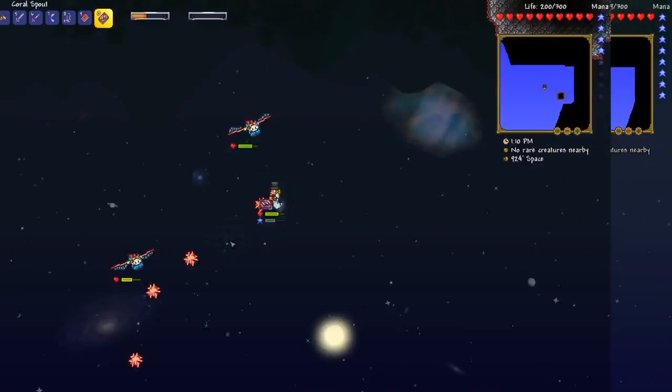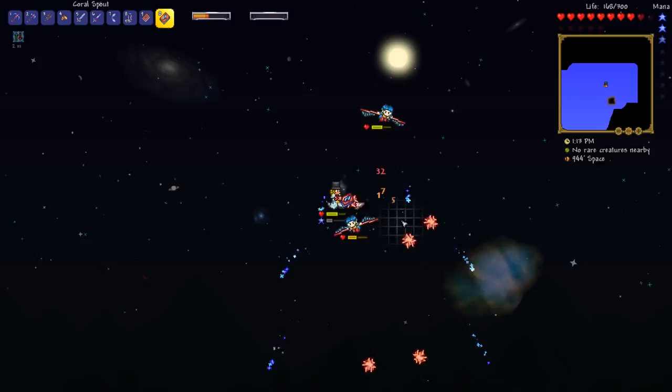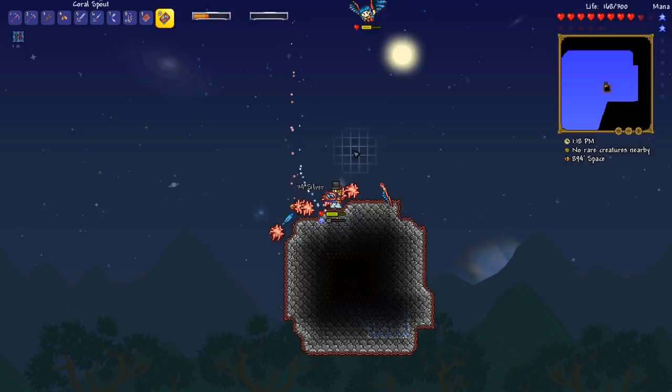Hold the phone, guys! Hold the phone! I think we found something! Yes, we have! Look at that! There's a planetoid up here! Oh, dang, dude! This is actually awesome.